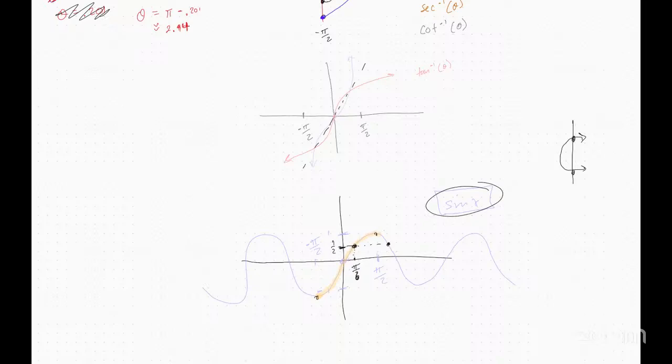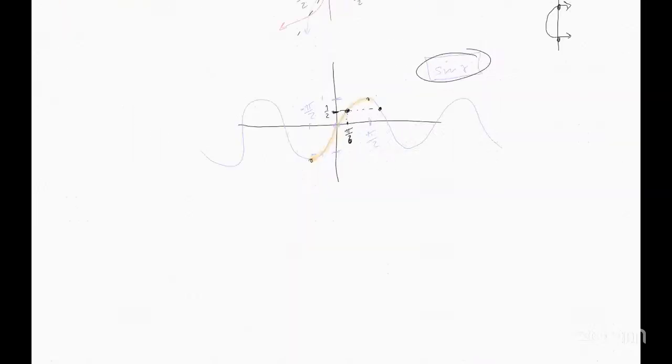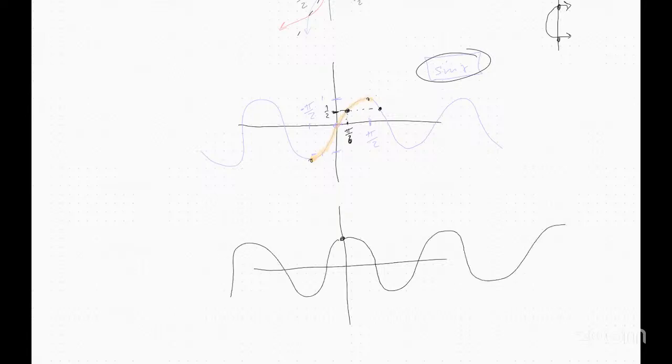Now let's look at the cosine graph. If we did a cosine graph, the difference is it starts up here. It's the same graph as the sine, it's just shifted, right? There's your cosine graph. And so now we have to pick something. Well, if I did the same thing I did for the sine, that wouldn't work, because if I defined it from here to here, notice how when I flip it, it doesn't pass the vertical line test. It's like a sideways C. So I can't pick that. In fact, I wouldn't want to pick that.